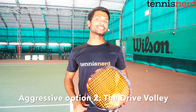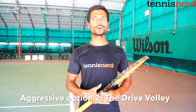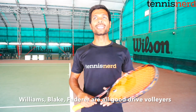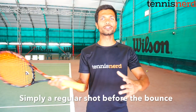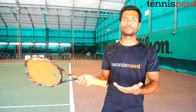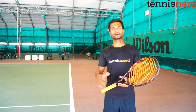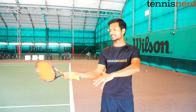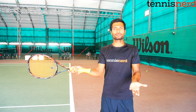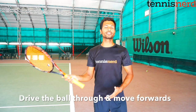Option number two of being aggressive is what the Williams sisters or James Blake have, or Roger Federer, sorry, how could I forget that, have made popular. And that is the drive volley. There's not much to be said about the drive volley except you move in and try to catch the ball on its way down and just make a regular follow through on the ball. It may be a forehand, it may be a backhand, but you try to play the ball between waist and shoulder, somewhere in between, because this is a comfort zone for 99% of the players. Drive the ball through and continue moving forwards.